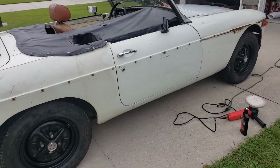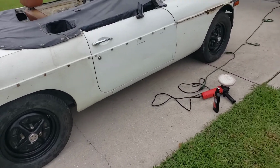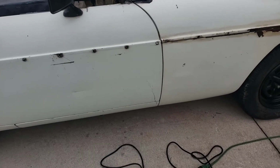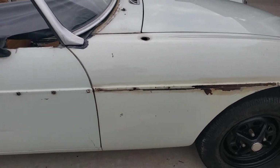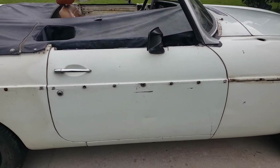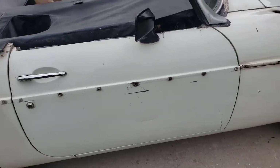So I did the door, I accidentally forgot to record. I'm going to go ahead and do the rear quarter panel. This is the bad side of the car, and man, it's still got imperfections. I'm going to have to hit it with a hand compound, and obviously I'm going to have to fix that something, or just leave it. It's clear coated, but it is looking way better. It's still gonna have the patina and the little scratches. I can't do anything about those.